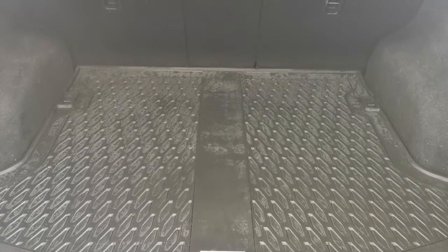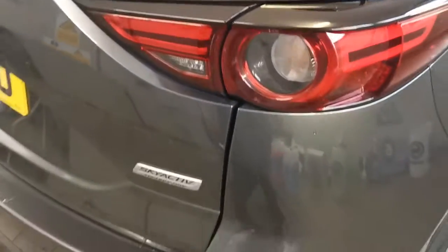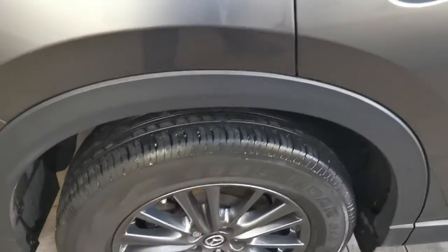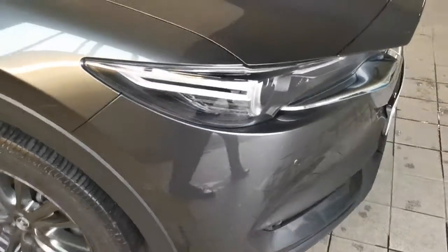Decent load area — a very spacious load area — split rear seats, and the retractable load area cover is all in place to protect all your valuables. It's also had fitted Apple CarPlay and Android Auto, which was an option on these. This is a really well-spec car, 39,466 miles from memory.